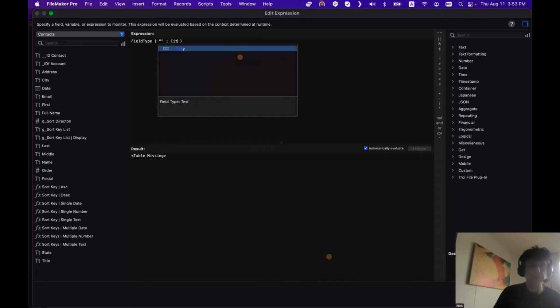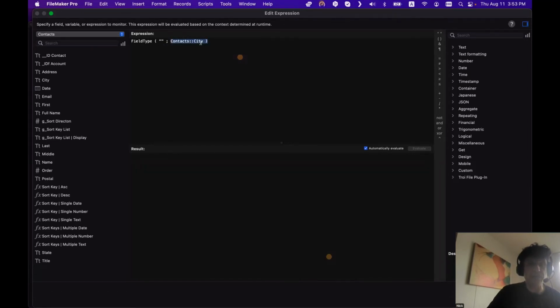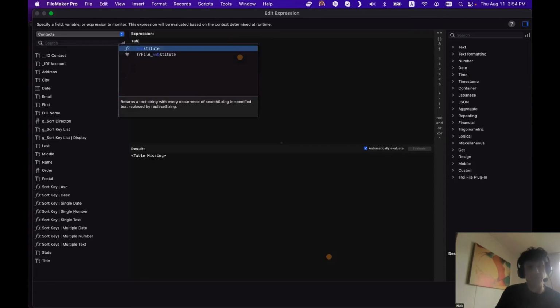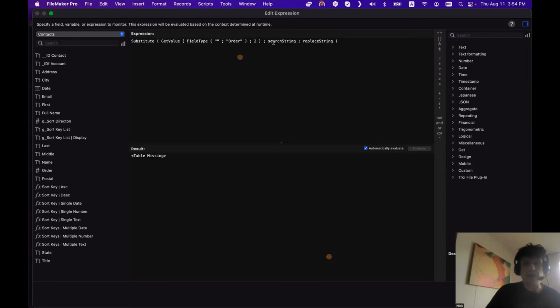Actually, I can put this. No, it's the name. It should be a name. Okay, it's a standard text indexed. Okay. If I put order, it's a standard number indexed, right? So I know if I do this GetValue, okay, ToValue this and two, but I need to do Substitute of this, remove the space and replace by this, something like that.